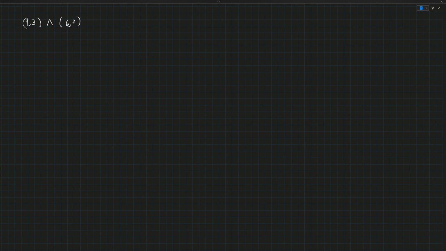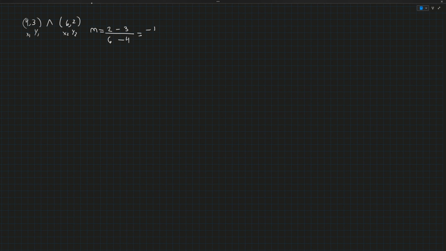You're like, okay, well, let's do something. We're going to let this one be x1, y1, and we're going to let this one be x2, y2. Again, we could have done it either way, but I'm going to do it this way just to see what happens. What is the slope of this function? Again, the slope is just the way we saw on that graph. It is just the change in y, so that'll be y2, which in this case is 2, minus y1, which is 3, over x2, which is 6, minus 4.